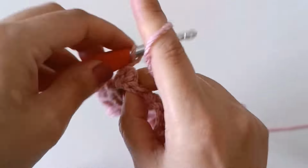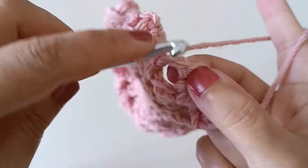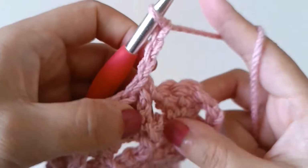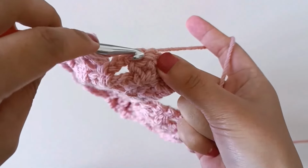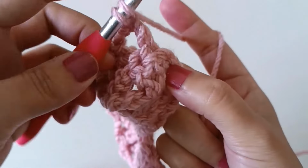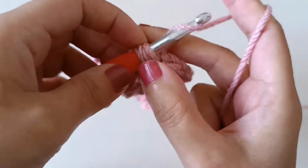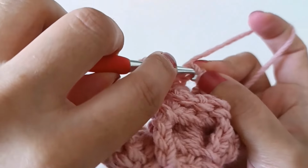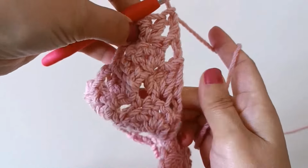Make 1, 2, 3 chain, go to this chain. Make 1 single crochet, 1, 2, 3 chains, yarn over, skip this stitch, go to second stitch, make 1 double crochet, 2 double crochet, 3 double crochet, yarn over, go to this chain, take these yarns, make 1 more double crochet in here.